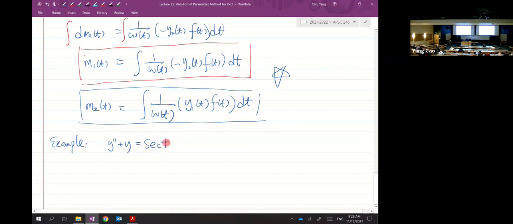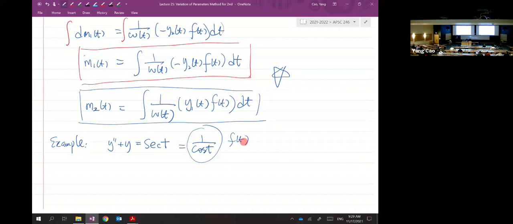Let's look at this first one: y double prime plus y equals secant t, and secant t is 1 over cosine t. Of course, we're talking about variation of parameters, so we're going to apply that. But if the question didn't tell you what approach to use, then it's your responsibility to determine what you're looking at. What you should start with is to look at the terms on the right side, which is basically your f of t. Examine this f of t. It's not homogeneous, and you only have two different approaches that you've learned: one is undetermined coefficients, the other is variation of parameters.